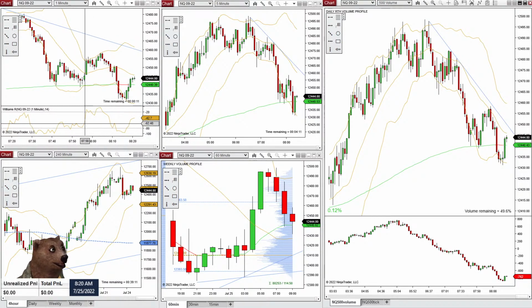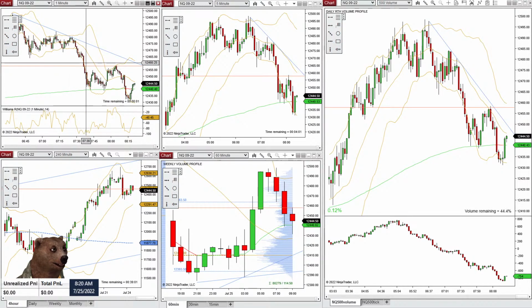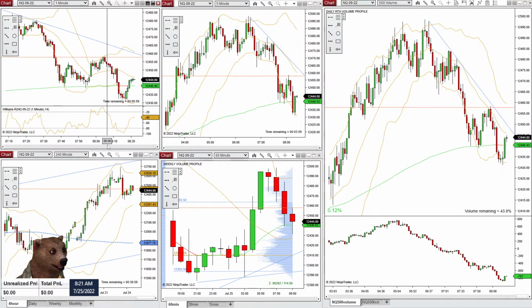So here, you might look for an area of confluence where we've got this downtrend line. We've got the upper band on the 1 minute. You've also got a resistance level right here at this touch on the 1 minute. So if our overall thought process was bearish based on the higher time frames, we'd be looking for a good price to get in on it.